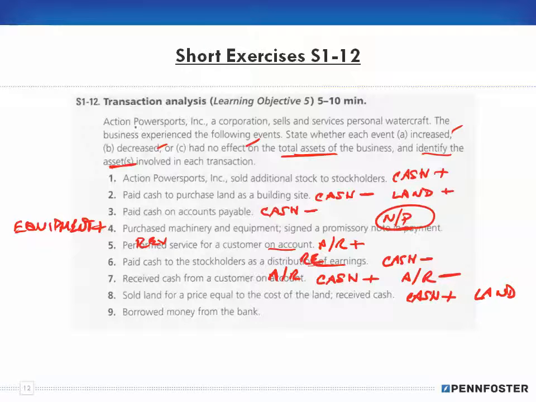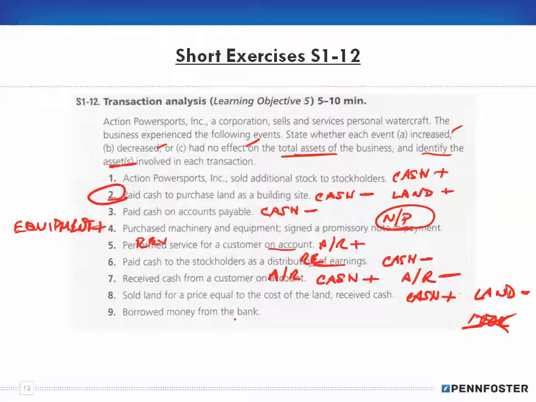And we saw that back up here for number 2. Okay, land is an asset. And if we had a $100,000 piece of land and we sold it, we no longer have the $100,000 piece of land, so our land decreased, the balance of that account went down, so I have a decrease for land.